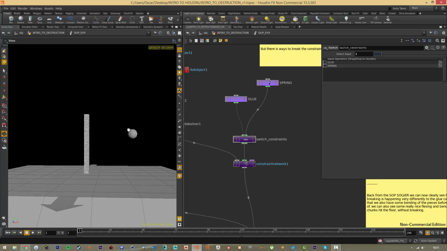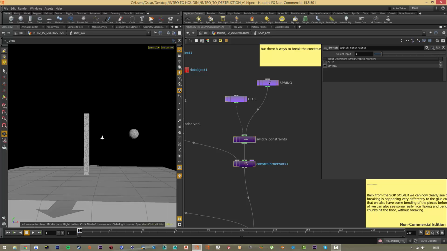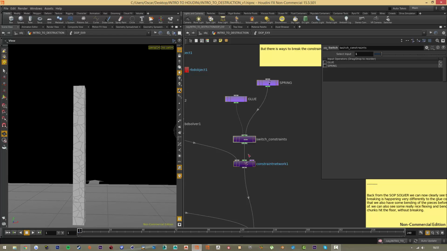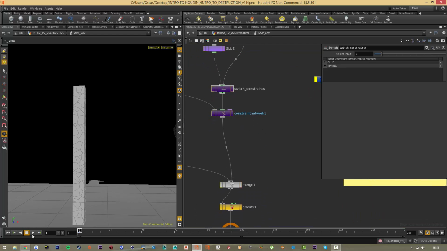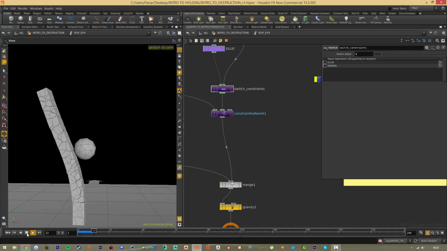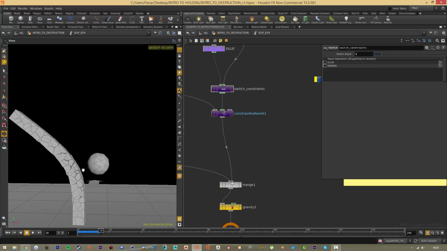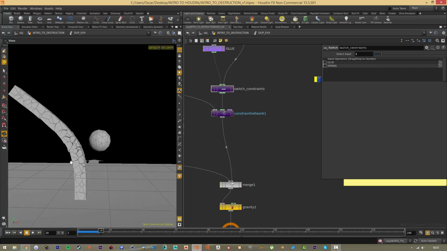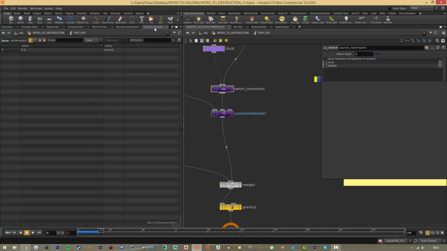We want to use some kind of attribute to break these. So a spring kind of bends, right? So we could imagine they get an angle, and they actually get an attribute called angle. Once a spring bends, the angle increases. Let's simulate a little bit and see what our angle attribute says. Let's check this moment right here. We can see a pretty big bend here in a lot of pieces, but these are still straight compared to each other. All right, let's check the geometry spreadsheet.